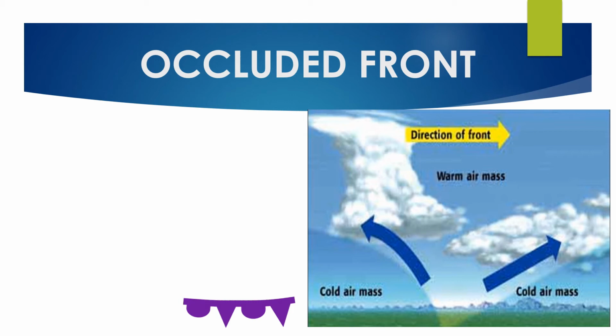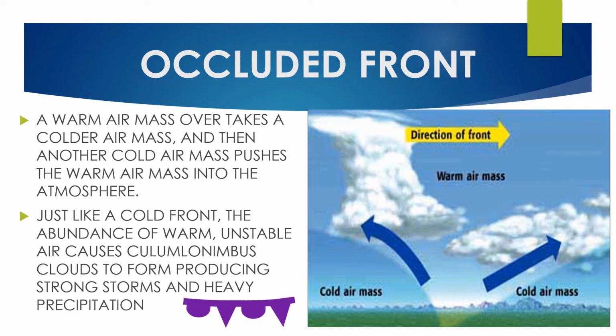Let me simplify it. You've got a cold air mass. A warm air mass is starting to take it over. Generally, again, you get a lot of rain with that, those stratus clouds. But then all of a sudden, a faster moving cold air mass comes in and pushes that warm air directly upward. And again, we said that with a cold front. Now you're getting more warm air pushing up, forming clouds in the air. You're getting a lot stronger thunderstorms in this situation because the cumulonimbus clouds are getting bigger and thicker and stronger, and that is usually what happens during an occluded front.